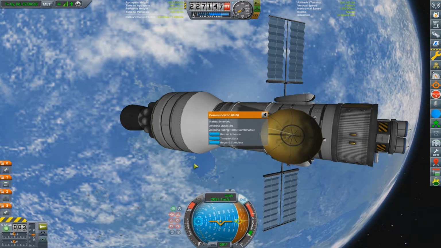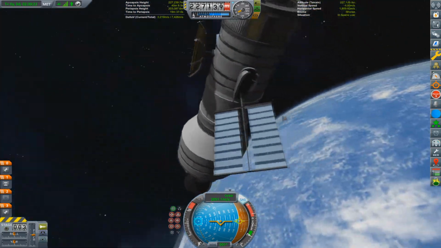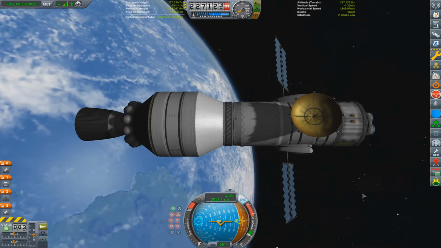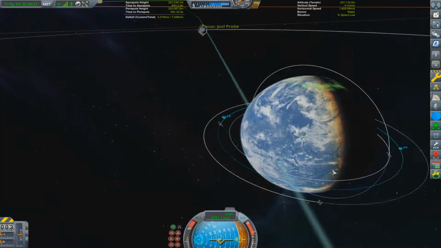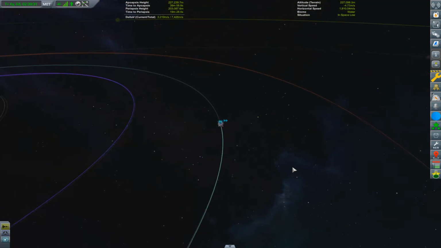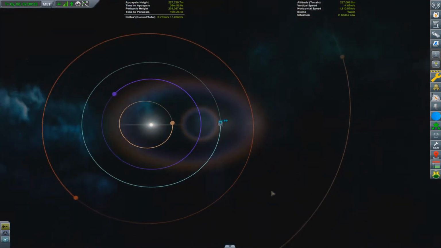There we go. Looks quite nice. I like that powerful antenna in a little compact size. It's kind of cool. Okay, let's go out to the map, and let's plan this transfer, shall we? Alright.